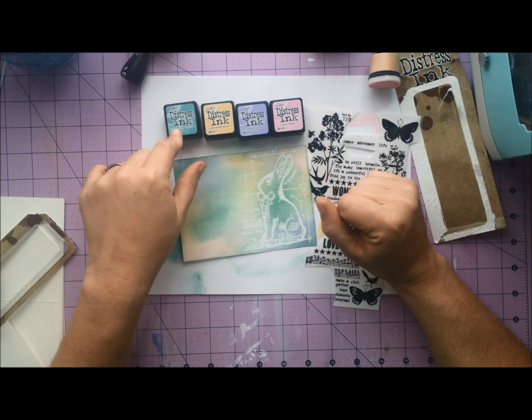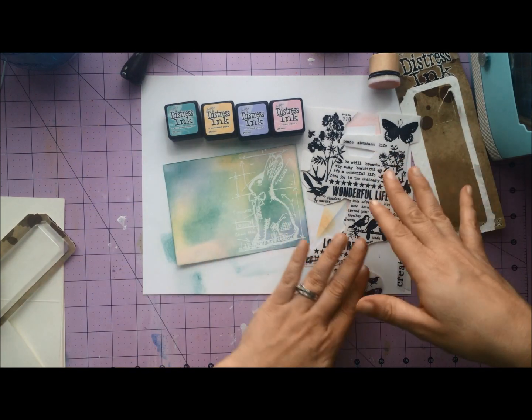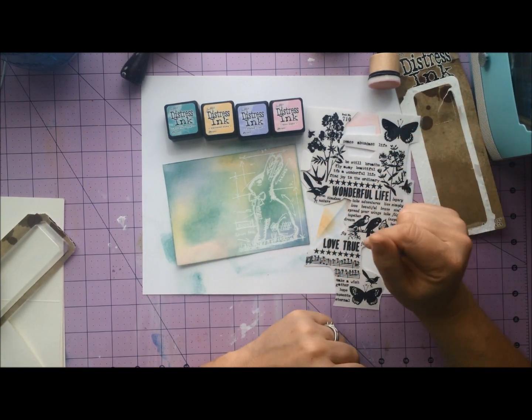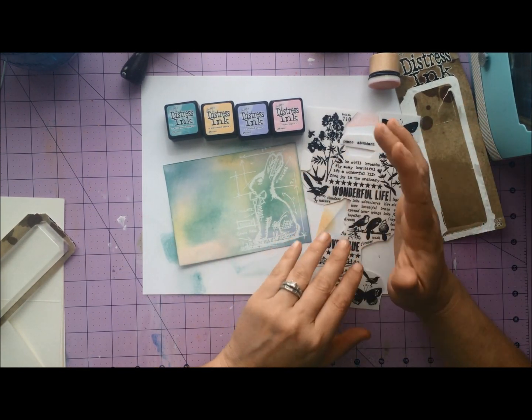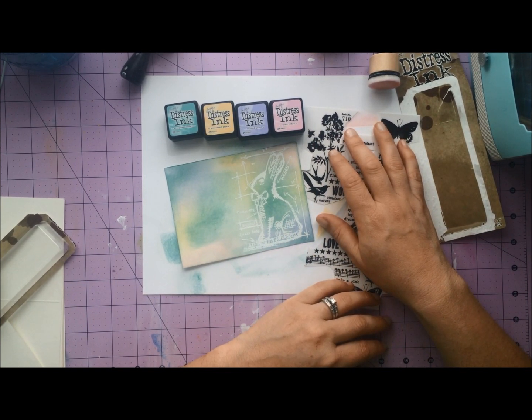I really love all the possibilities that distress inks bring to my crafting, and with some stickers, maybe some rub-ons, maybe a little flower or two, my Easter card will come together super quickly, and I've had such fun creating it as well.